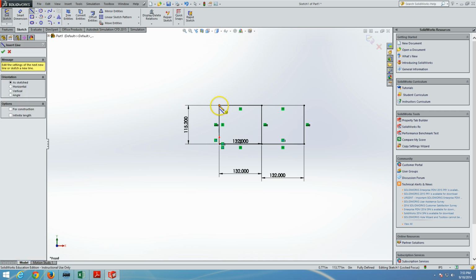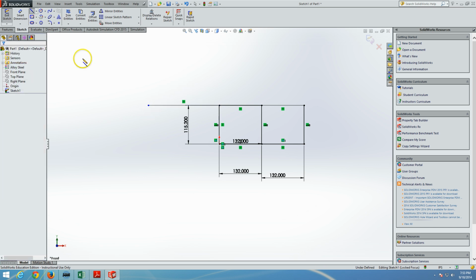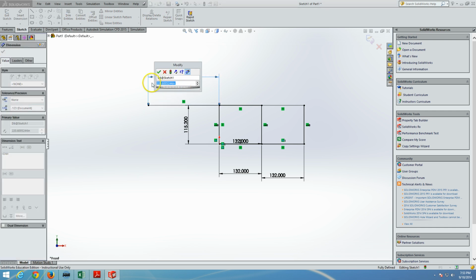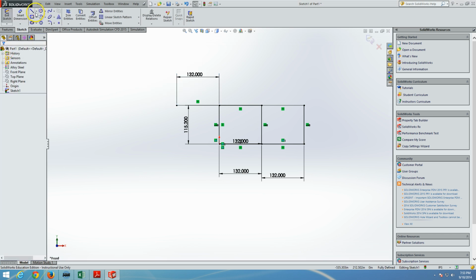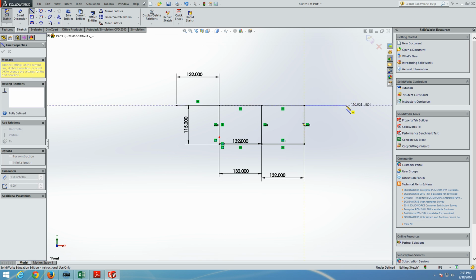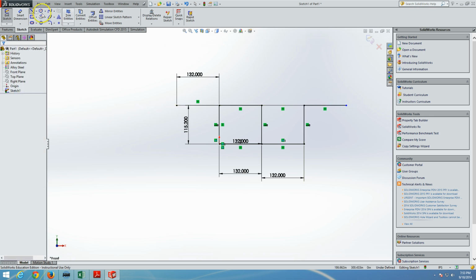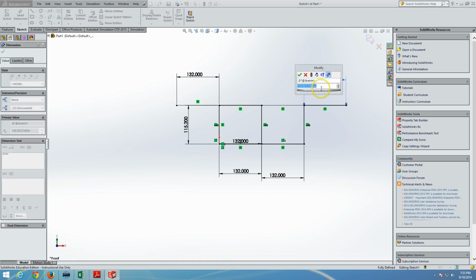We also know that there is a horizontal line of 11 foot for this member. And we also know that there is a member here of the same length, 11 FT.